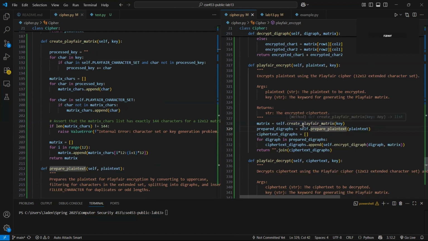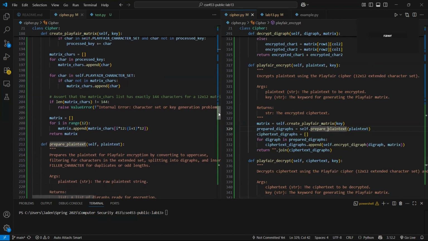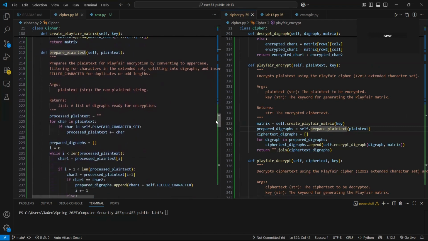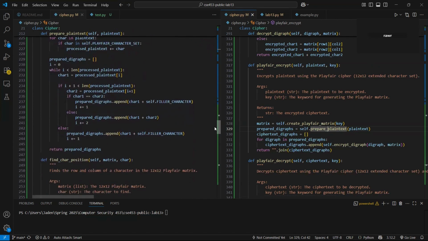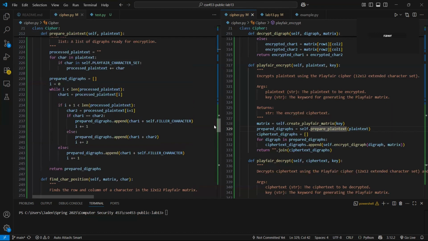Then it spits that back out as the prepared digraphs. Let's take a look at prepare plain text for a moment. There we go. We're just checking to see if they're in there, checking to see if we need to put in filler characters, and then we spit it back out.